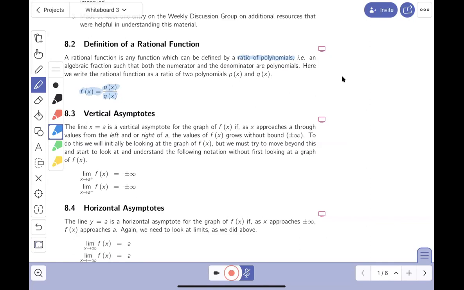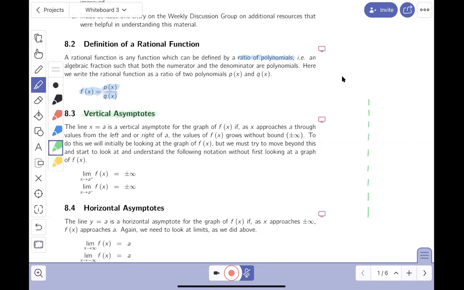Next up. As we talk through these things, this is new material for you. Rational functions are not new, but the concept of a vertical asymptote is new. What I'm going to claim is that a vertical asymptote is basically a vertical line. I put a dashed line down for a reason, because asymptotes are typically written with a dashed line.